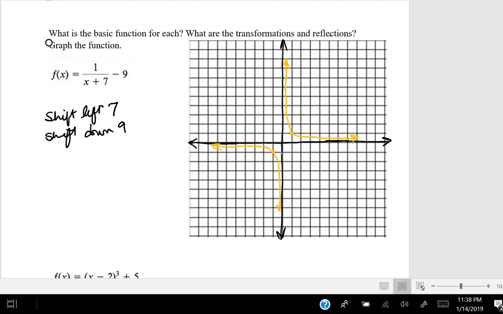And an easy way to do this, if you're sketching, is to use a reference point. So I'm going to use 0, 0 as my reference point, and I'm going to move it 7 left and 9 down. Okay? And then if you need to, you could sketch in, just kind of for your own sake, the x and the y axis for the rational function. Sometimes that helps. I sketched it in red, and I can remove my reference, and I can remove my basic function. And I'm left with my function that we wanted to graph. Let's do the next one.